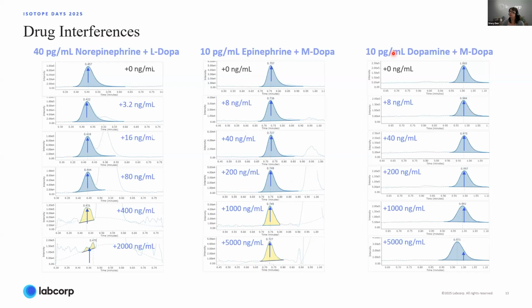And then dopamine, this one's a little harder to see. So if you follow the arrow down, the arrow marks where the internal standard is and where the analyte should be. And then this arrow is off on the side of the peak. And that's because you have pretty much a co-eluting interferent, an isobaric interferent, and it's massive at this point. So it looks like it shifts your peak, but you're just not seeing it because the analyte peak is so small in comparison.